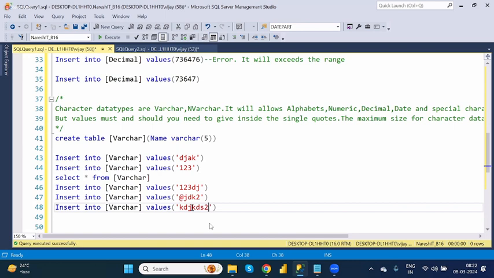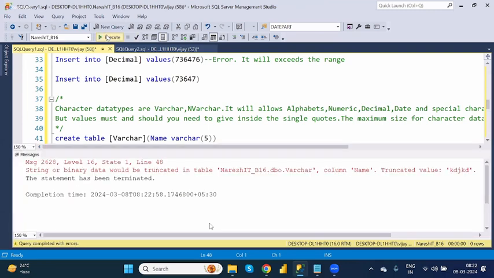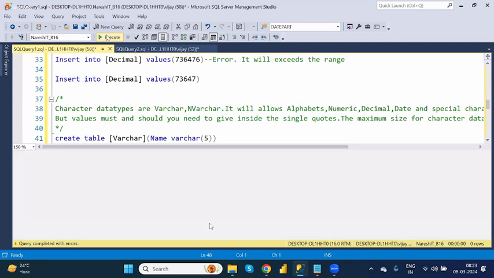Why? Because it exceeds the range. So see here, it will throw us an error. Understand or not? Okay.